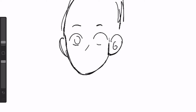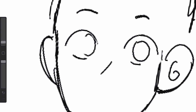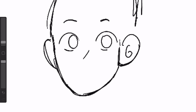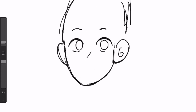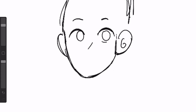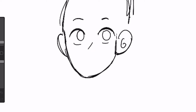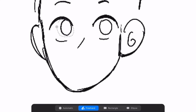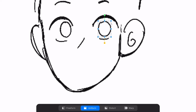Ooh, I really want to cheat. No, Des, no cheating. Oh, look how cute he is. Look how cute he's turning out. He's such a little muffin. Also, I feel like his eyes need to be open wider. Open wide, like he's at the dentist, except it's the dentist for eyes. I guess that's the optometrist. I don't know what I'm saying, guys. Don't listen to me. I'm not a doctor.